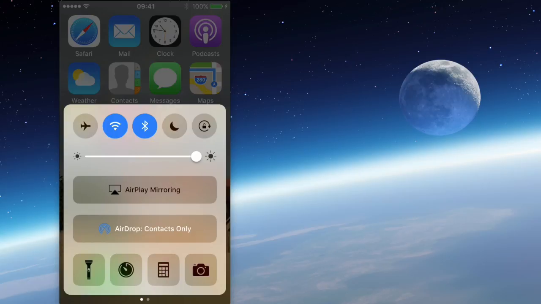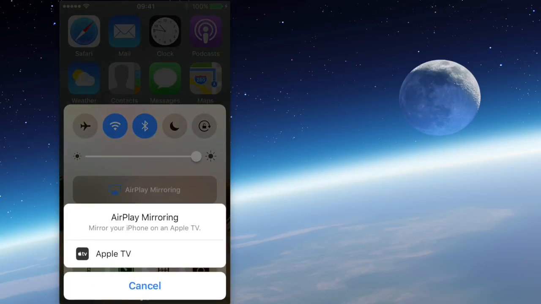So in this case, if I press AirPlay, then somewhere in my office there's an Apple TV, and if I were to select Apple TV, then the screen would actually go through that and all the information would appear on the monitor that's connected to the Apple TV. I'm not going to do that.